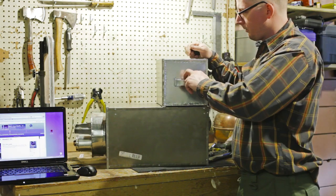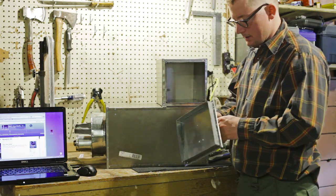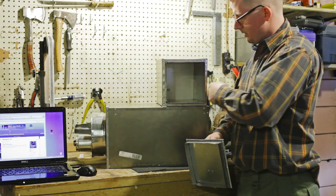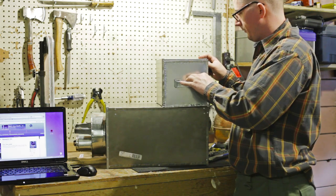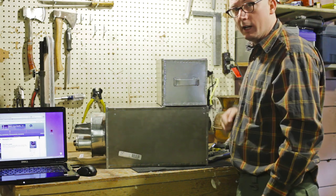So I made the door for the oven. It just slides on and off. Just a square piece that fits the little thing there, and crimped over on top, and a little handle. Should be pretty nice to be able to bake in that.